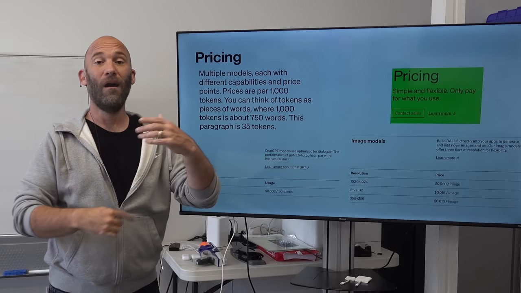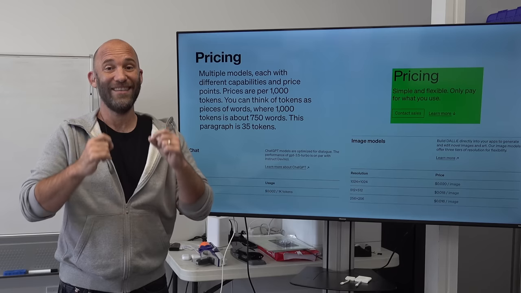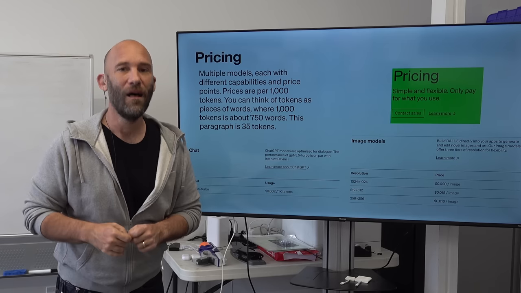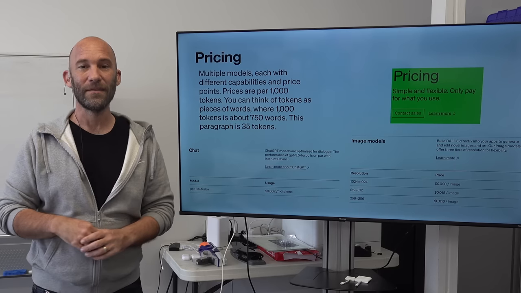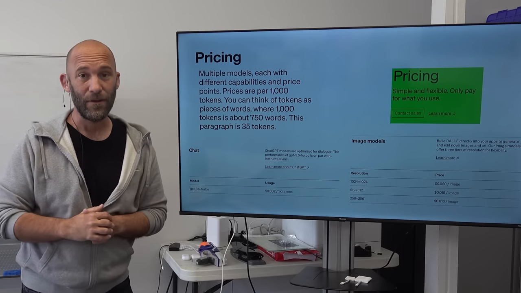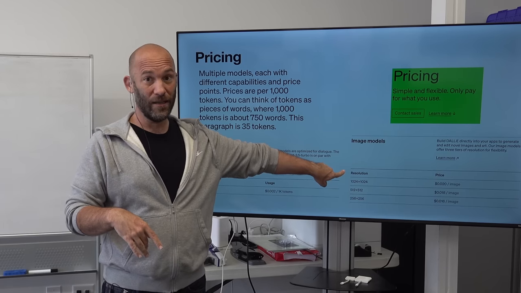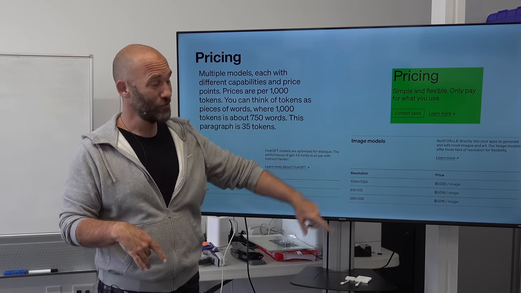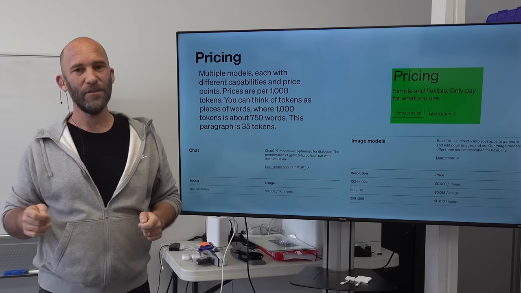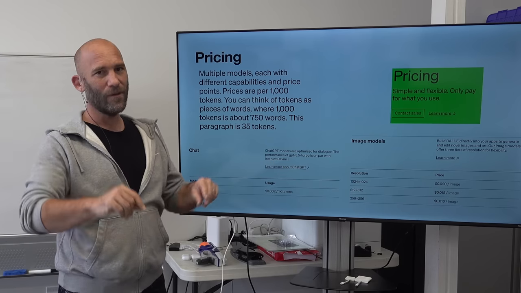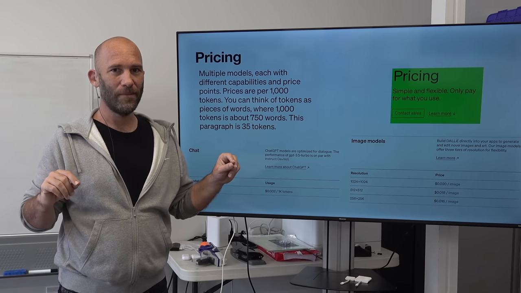so it never gets to true, and all of a sudden you're hammering the API as fast as your computer can run. That fifth of a cent for 1,000 tokens might wind up being hundreds or thousands of dollars if somebody does something truly stupid. If you do that with DALL-E, some kind of while true loop, that could be brutally expensive. So when you put your credit card information in, as soon as you do that, go over and set your monthly cap just to make sure this thing doesn't make you go bankrupt.